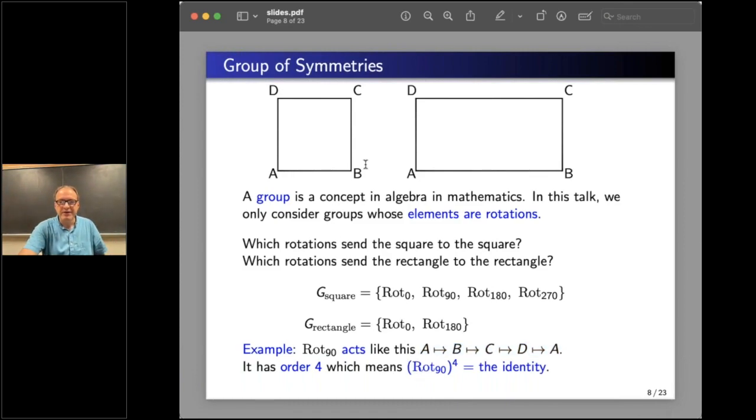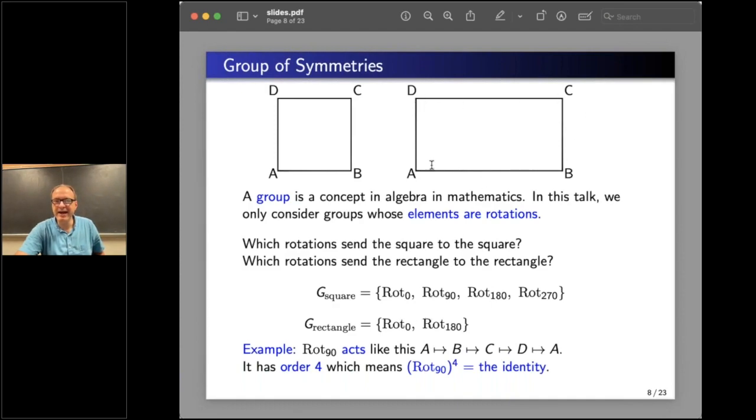Okay, so we'll say that a rotation of 90 degrees has order 4, and order 4 means how often do you have to do something to accomplish nothing. So if I rotate this thing 90 degrees 4 times, then I've accomplished nothing. Everything is back where it was.